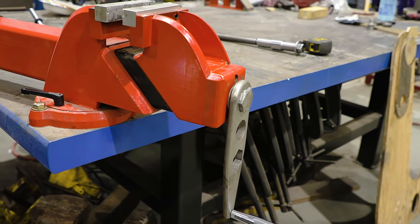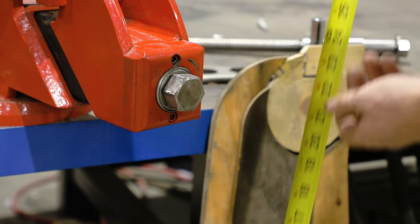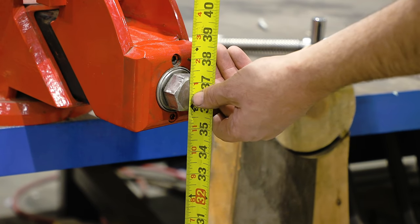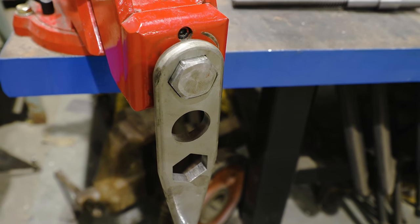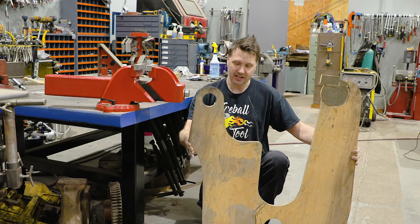This is the fireball vise that we made last year around Thanksgiving, and it has a really comfortable center of screw to floor height of 37 inches. That's easy to turn, operate, it's comfortable, you don't have to reach. So let's take a look at the big gigantic vise for a moment.